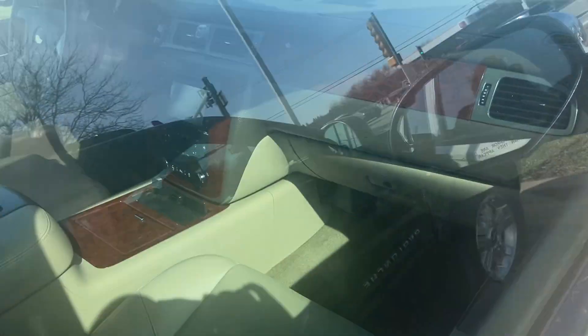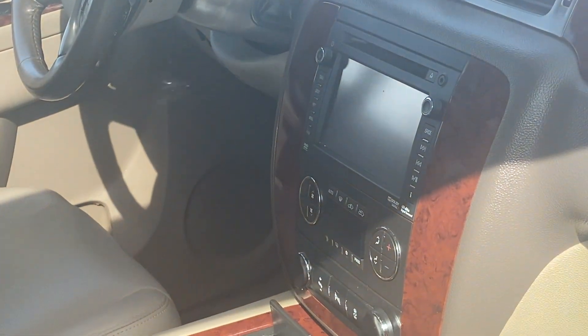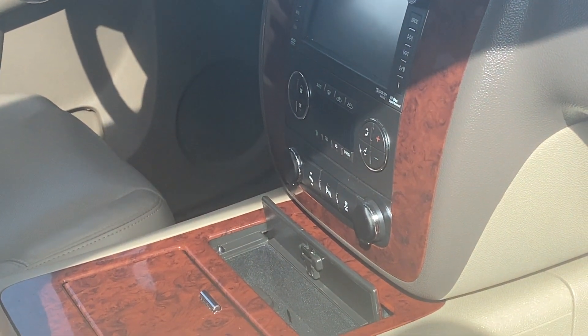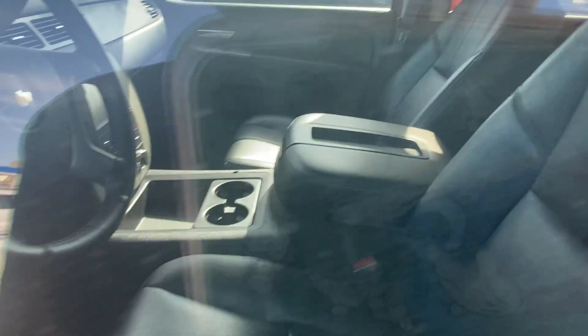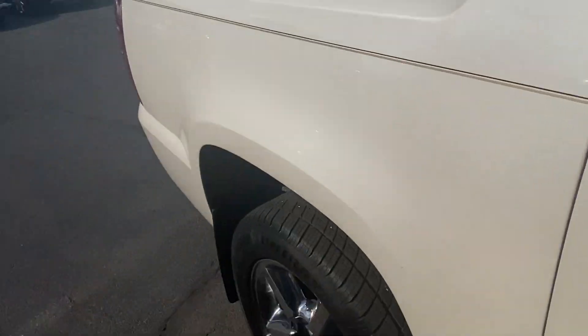Black Diamond. And then this one definitely has Dolby sound, parking assist, because with these kinds of trucks you really need them. This one's got a black interior. It's all pretty much kitted out the same, but like I said, this one's an LT, so it's a little bit different. That one, I think, is an LTZ.